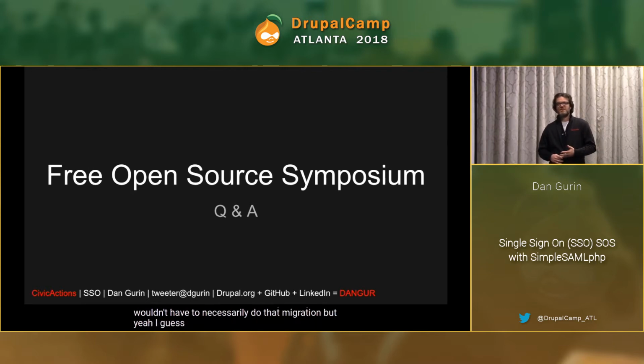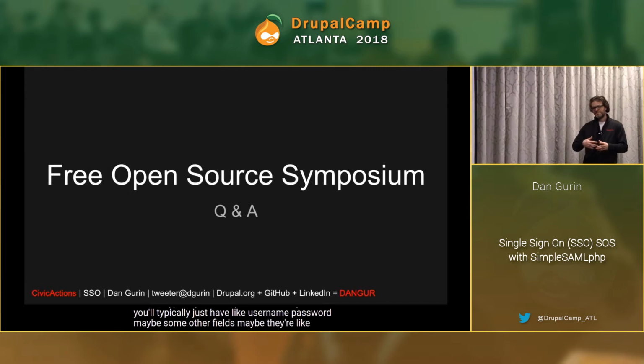But yeah, I guess, in thinking about it, you could build out a very nice custom identity provider in Drupal with whatever fields you wanted to have. So in that regard, it might be the best fit. It's just that it's typically not really used for that. You'll typically just have username, password, maybe some other fields, maybe they're referencing other entities.